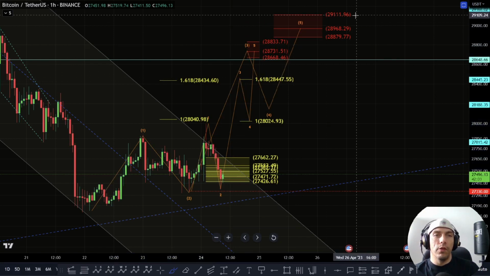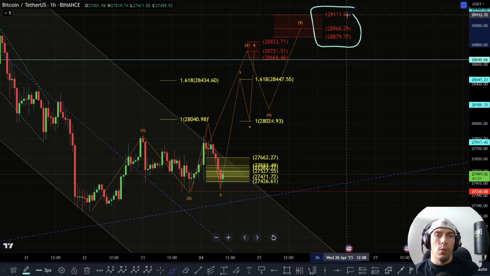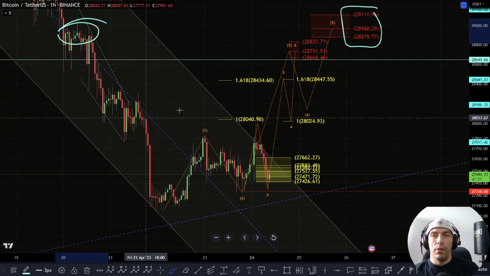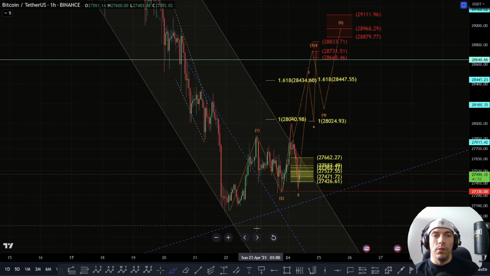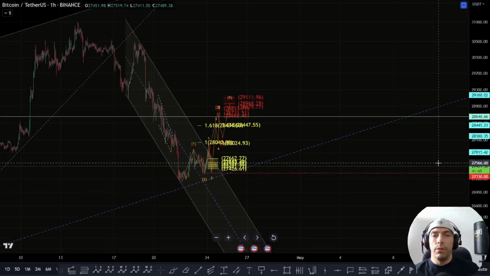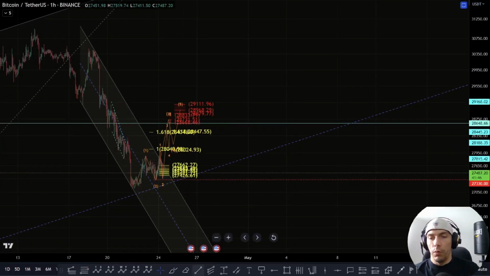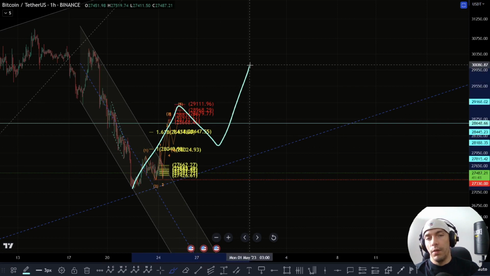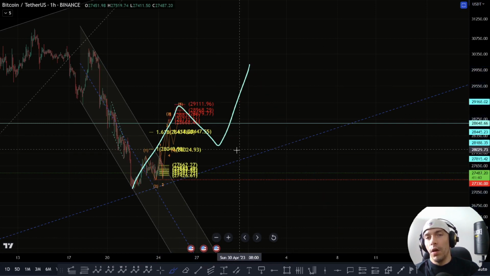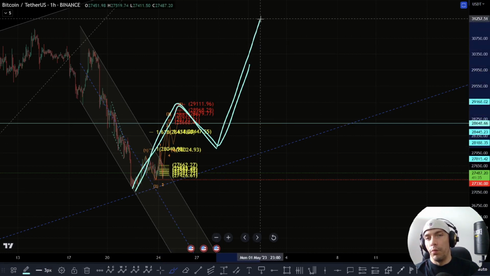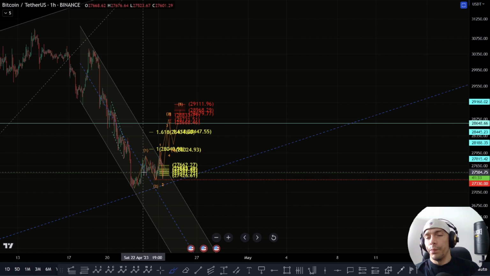So this could look to actually push us up towards that 29,101 area to this 28,879 zone. So this could bring us back into some of this previous structure here if we do see this play out. If we do get a break to the upside here, what I would then be looking for is to see whether we find support again. And I'll be looking to see whether we form this as an A, a B, and a C, and then we get a bigger rejection off that point, or whether we form something like this as a 1, 2, and then we start to actually break away from this area.